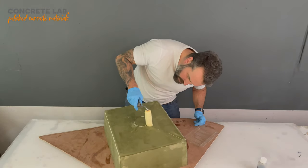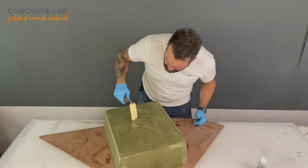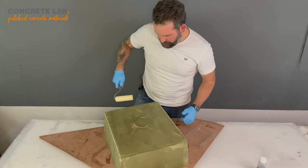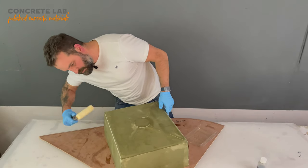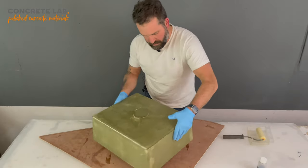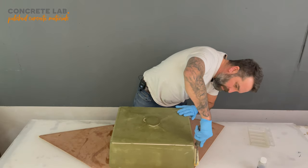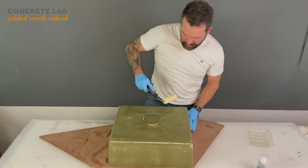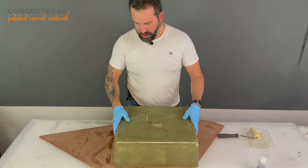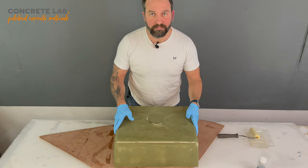Let's go around the insert there. And that's done. So coat one done. We'll be back tomorrow morning to put the second coat on.